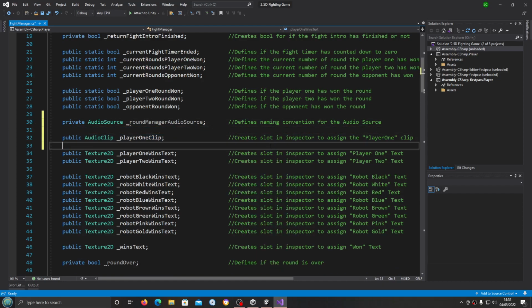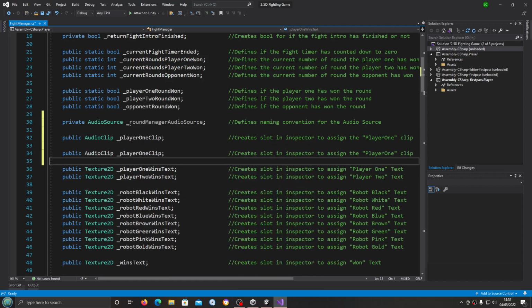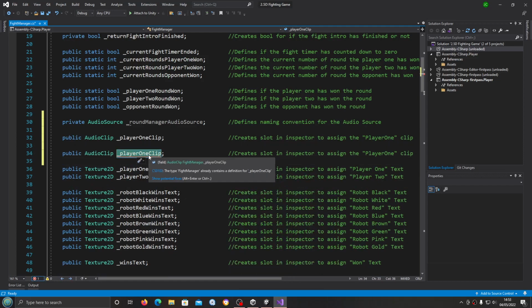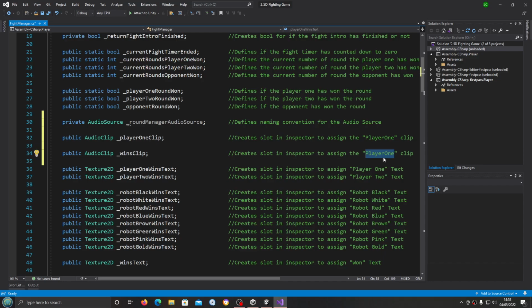I'll break these lines up, so we'll copy and paste that line in. So it's the wins audio clip. So in fact, again, let's just use wins clip. And that's all the audio sources we're going to create for now.